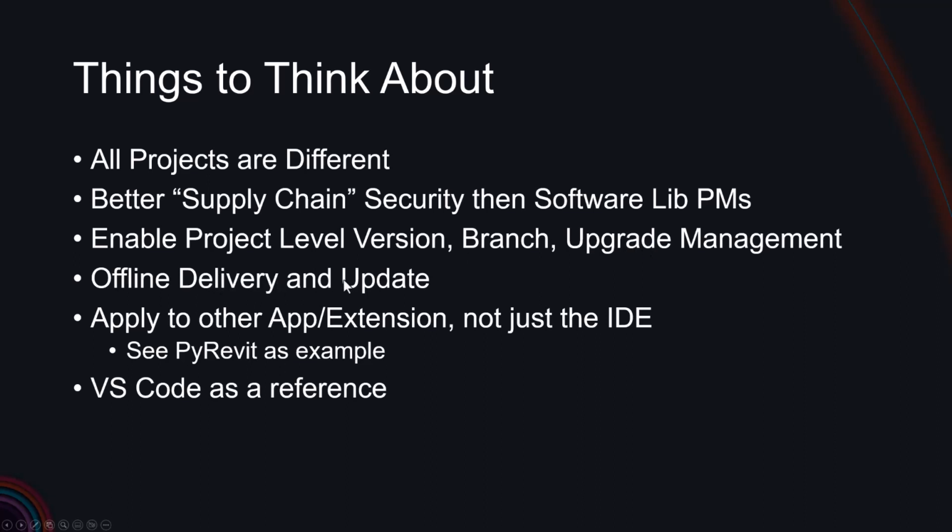Maybe certainly want to support offline delivery and offline apps. So the idea that you can work offline and deploy offline. If you work on a secure project or data that can't be stored in the cloud, you need to deliver both the apps and think about how you configure where the data goes.